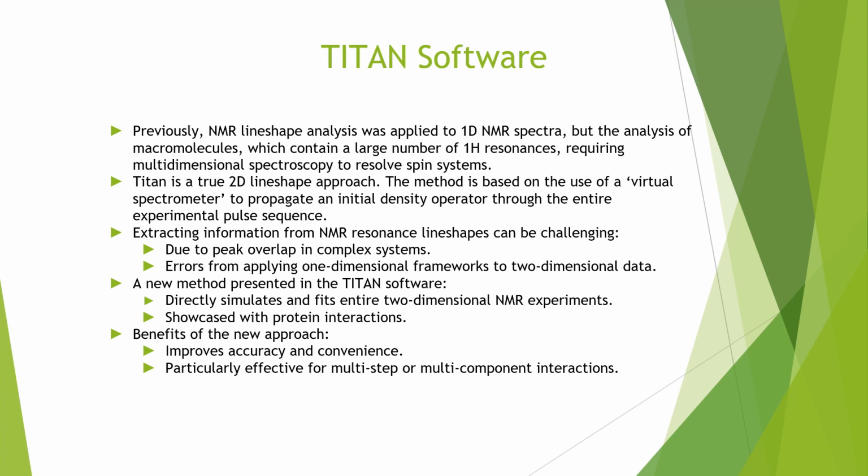Extracting information from NMR resonance line shape can be challenging due to peak overlap in complex systems and errors from applying a 1D framework to 2D data. The 2-dimensional line shape analysis can be incorporated into the TITAN software package, which simulates NMR pulse programs like HSQC and HMQC for protein-ligand interaction monitoring. TITAN supports various binding models, from simple two-state interactions to complex mechanisms like induced fit or conformational selection.